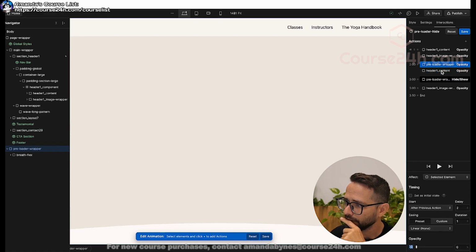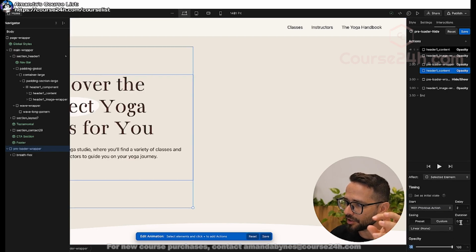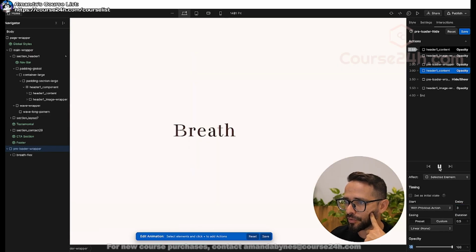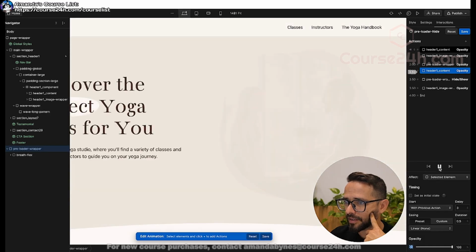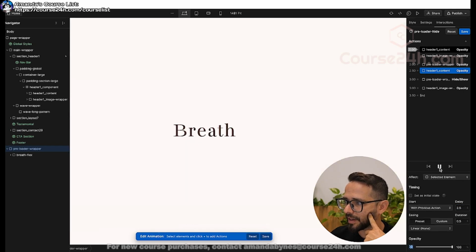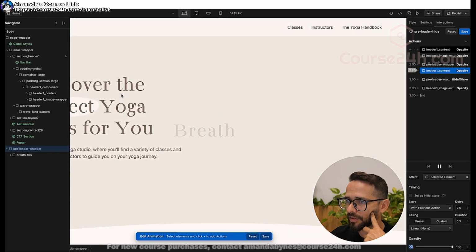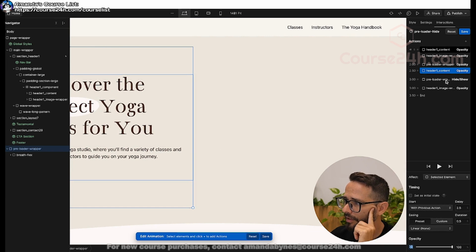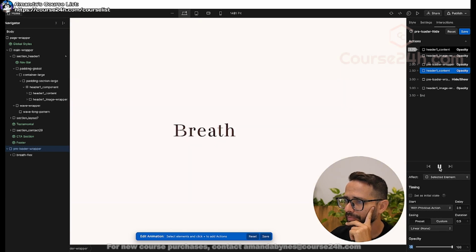Why it didn't work well? Because they started together and the fade out animation is 1 second of duration and this animation is half a second. So this animation finished before the loader is even shown. So let's change the delay to 3 seconds actually. And let's preview that, see if we can see that. Okay, now we can start seeing it, maybe even 2.5 seconds. Let's preview that. It's fading out, and this one is showing. Okay, this is great.